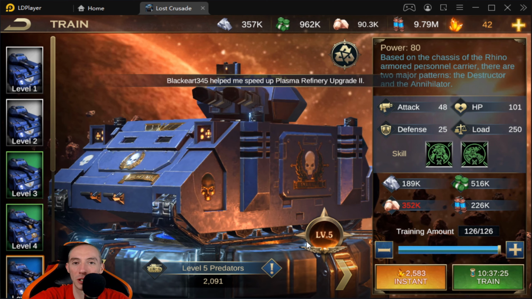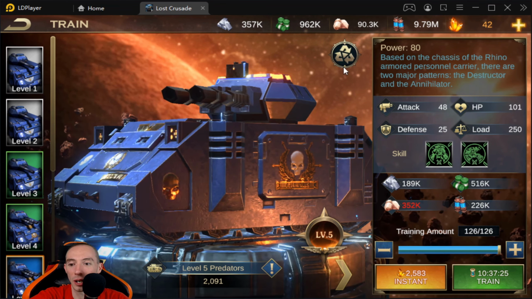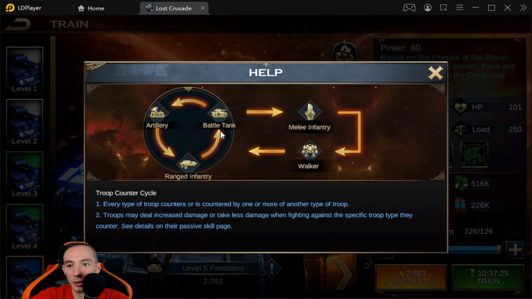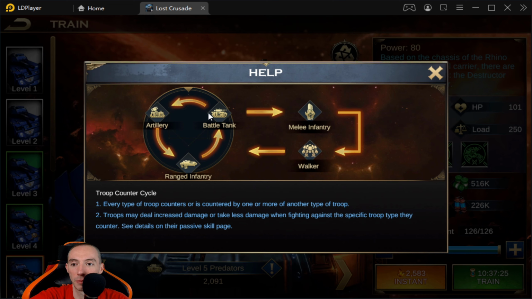Now let's jump back into the troop counter real quick. If we go over to the predators, the predators right here are the battle tank. They're actually going to have two different bonuses. They're good against artillery, and they're also good against melee infantry. If you look at the arrows, you can tell ranged infantry will have a bonus against battle tanks. Battle tanks have a bonus against artillery. Artillery have a bonus against ranged infantry. But all three of these are good against the melee infantry.